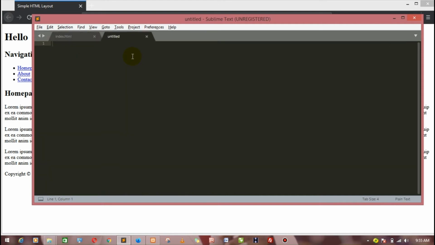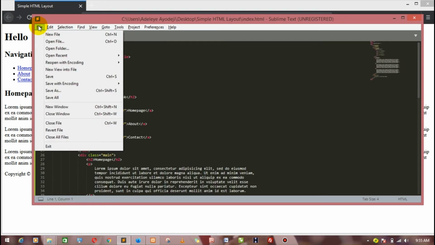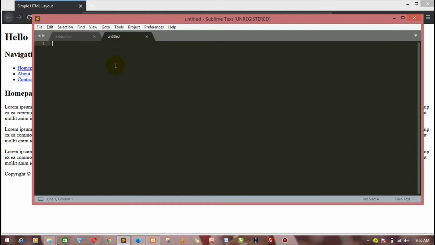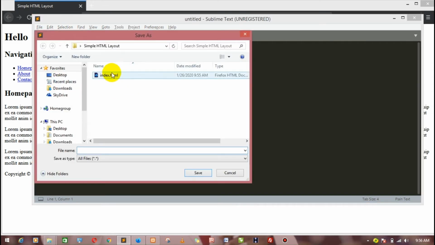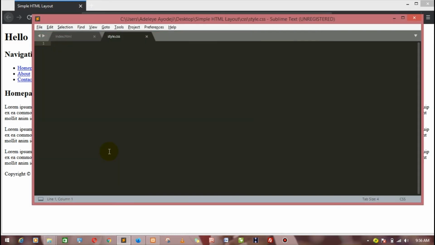Okay, Control N is what I use here. You can also use the file menu and choose new file. So Control N is what I use. Okay, new file. Then you save your file inside a new folder called CSS. You enter into the CSS folder, then you give it a name and a title. Any title you wish, but I love to use style.css. Then you save your style.